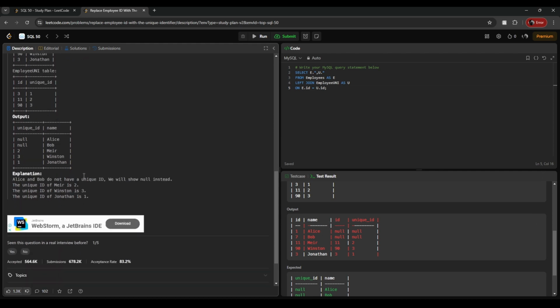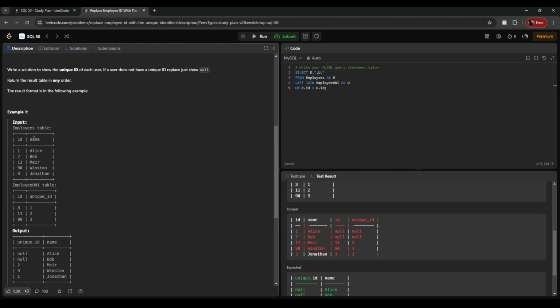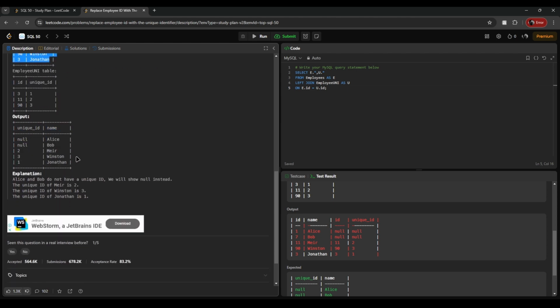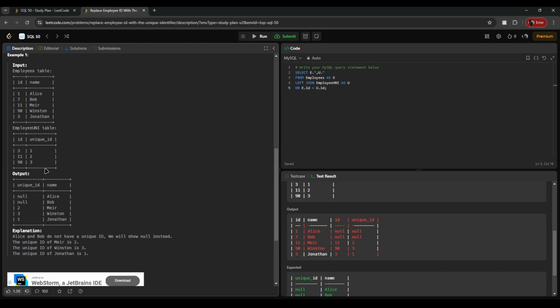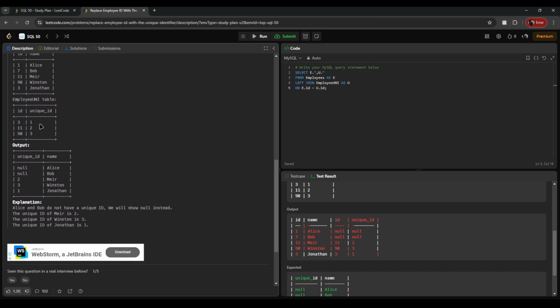Now what we want here is an output in which the unique IDs may be null, and we get the name from the left table. So we want to get the name from this table, and we should get the unique IDs, that is 1, 2 and 3, from the unique table.